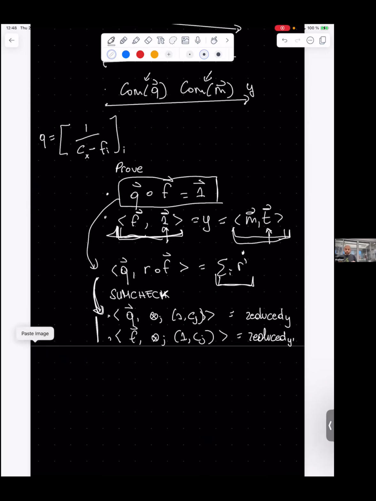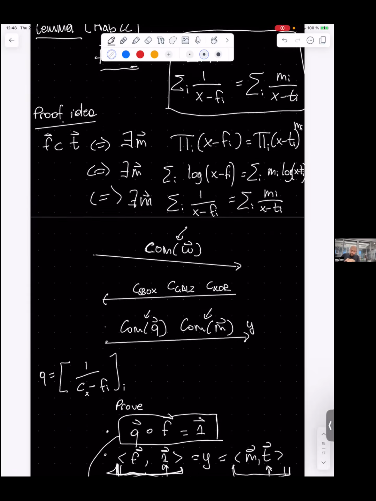Now, these linear evaluations are all over different elements. But this we know how to do. We could do it with compressed sigma protocols, which are very efficient and give us log space. Or we can do it even with plain sigma protocols, but with those we end up with proofs that are in the order of 80 kilobytes. This is the gist of it.